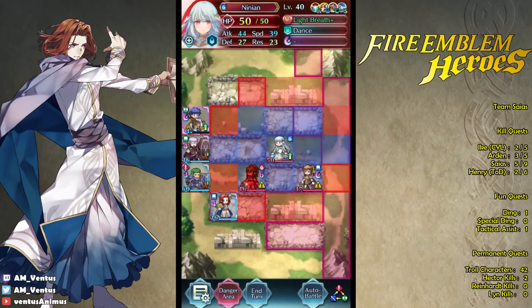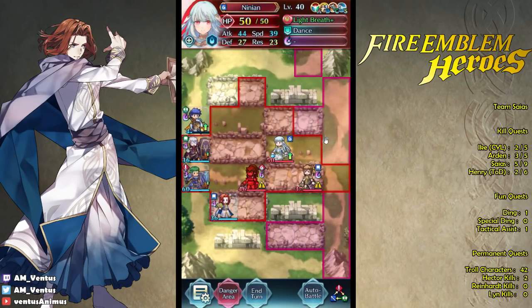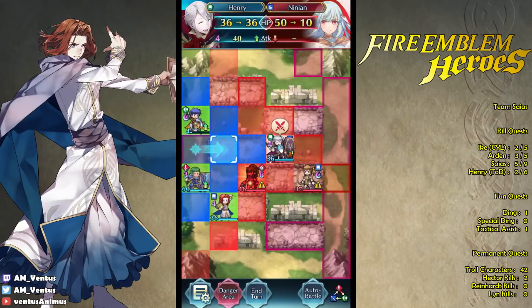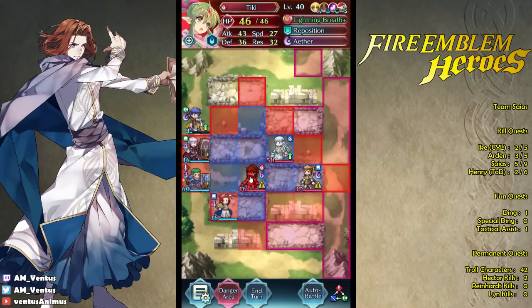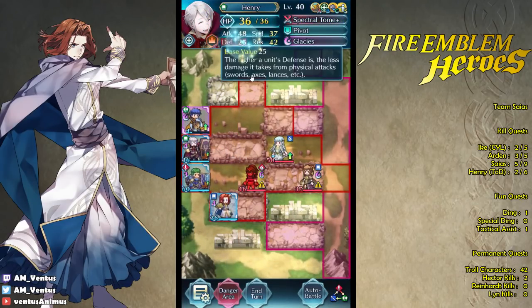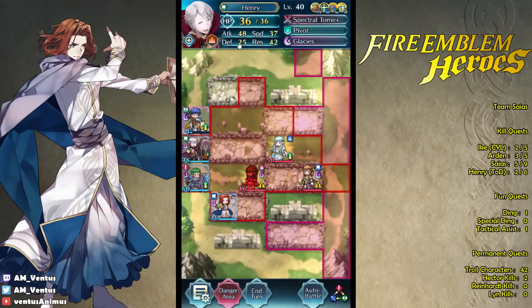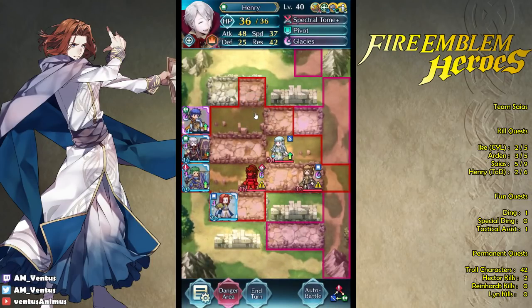Let's say that Ninian attacks instead of Tiki getting a dance. I don't think so. I think Ninian will dance, because they share range. Highest damage goes first, then dance priority. So Henry takes 2 hits and dies. If he takes 1 hit, it's 25 damage reduction. 6 more damage. 19 plus 6, 25, plus 6, 31, and then Delthea kills with 6 damage. So it's lethal no matter what.